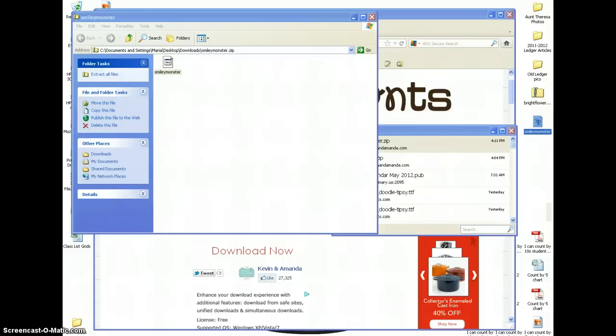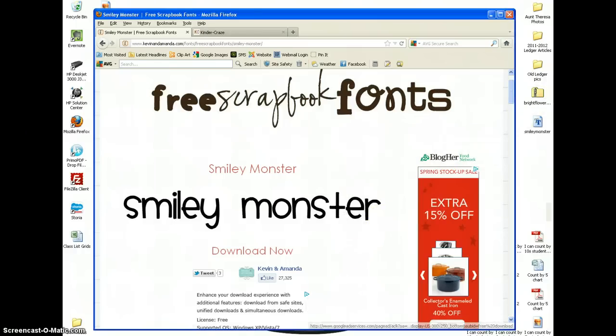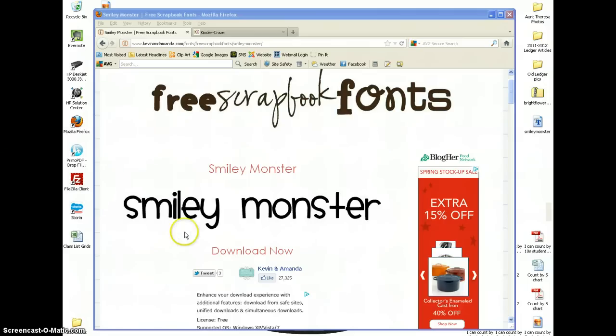Now, this is not installed yet. I can't go into Word and instantly start typing and find Smiley Monster on my computer. I have to put it in the correct folder on my computer. Fortunately, that's a pretty simple process as well. All that I need to do, I can X this out. You're going to go to Start and then your Control Panel. I'm using Windows XP.